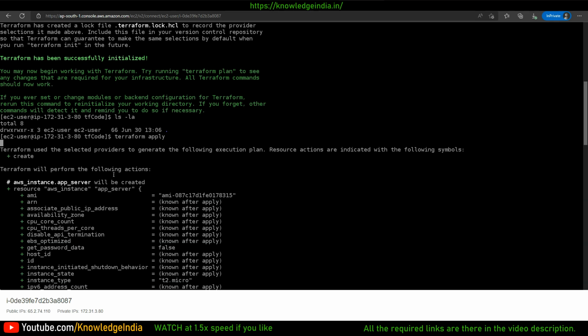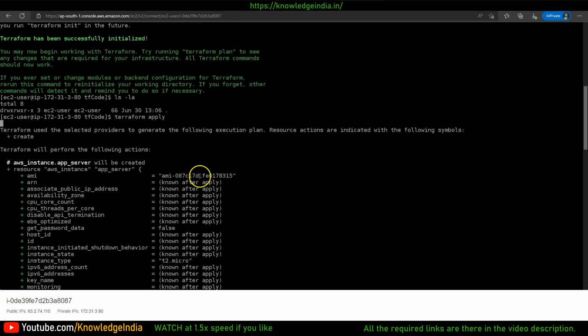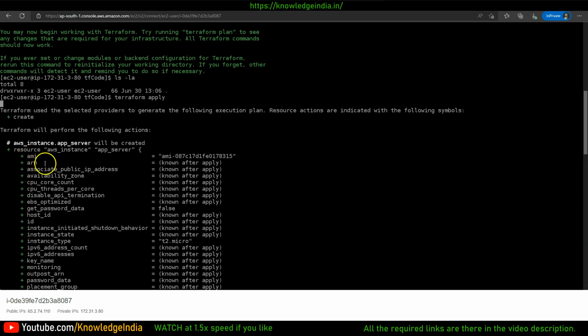So what Terraform is doing here, Terraform says that it has created this plan, and it says that wherever you see this green symbol, it means create. That means a resource will be created, right? So it is giving you the legend for the symbol. And then it says Terraform will perform the following actions. aws_instance, which means it is an EC2 instance, dot app_server. App server is the name of the resource within Terraform context. This resource will be created. And when this will be created, there are few attributes which are already mentioned, like AMI's value is already mentioned.